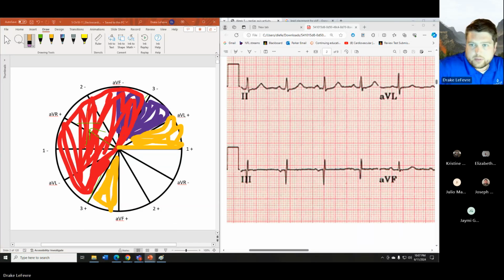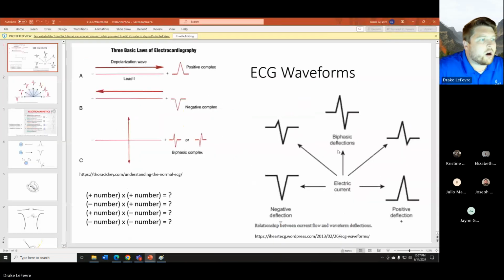So the terminology that we use to describe this, we call it biphasic. Okay? Biphasic. So it's either obviously negative, obviously positive, or if you have them like this, where it's almost even on both sides, or maybe a little bit more positive but then has a nice negative dip, or a little positive but then a bigger negative dip, we call these biphasic. Okay?